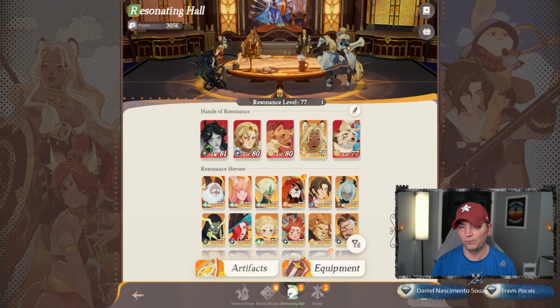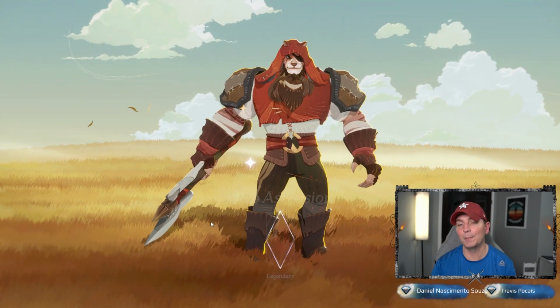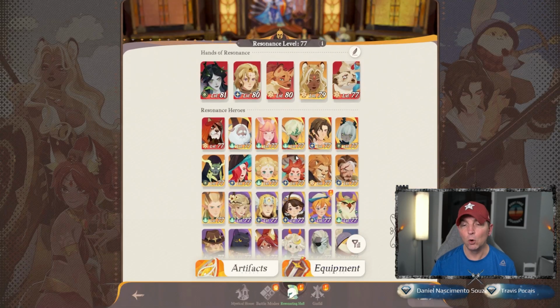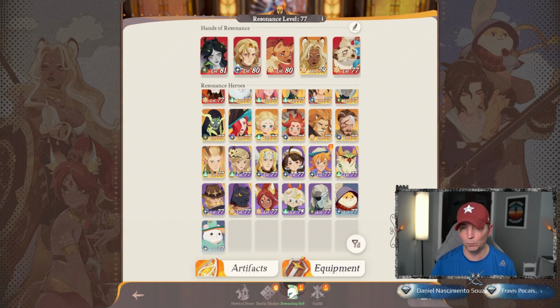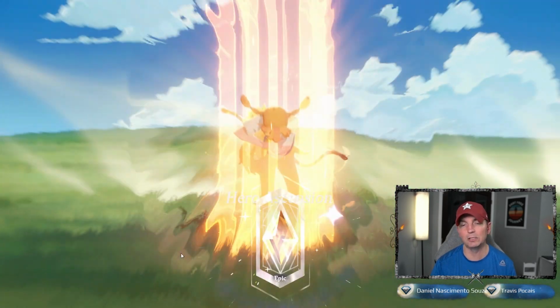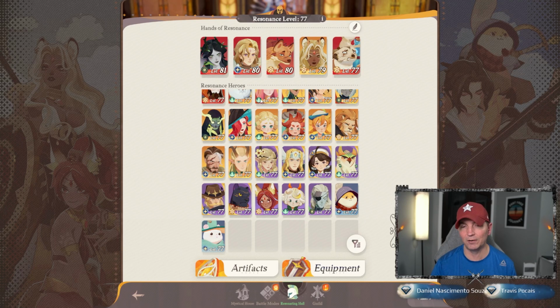Looks like we're falling a little short, but Cecilia is definitely worth getting built up. Then, of course, getting more copies of Kruger, getting more copies of a lot of these different heroes is super beneficial, guys, when you're going through here. And I also think really big picture, when you start looking at tower progression, when you look at the ability to build these heroes out, you want to build them out. It takes an insane amount of copies of the heroes.